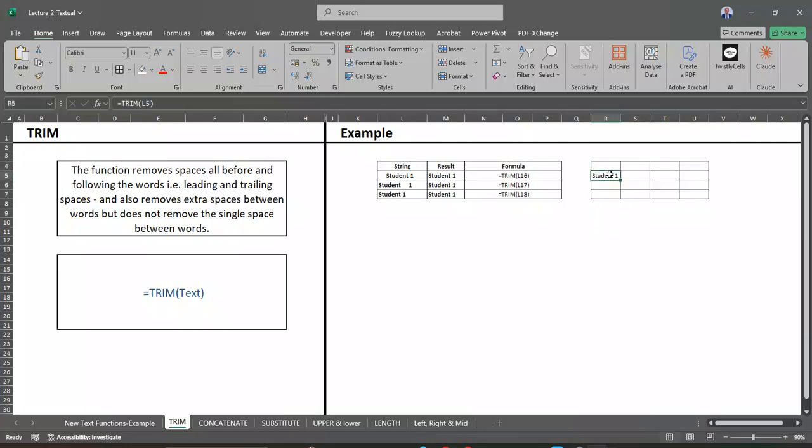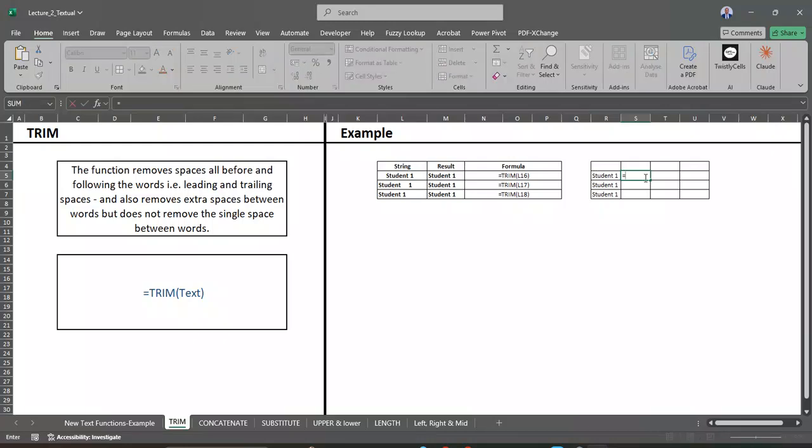You can see that the leftmost space has been removed. Let's drag the formula down. Same applies here. There is a space that was here and it has been removed. So that's simply what trim does.